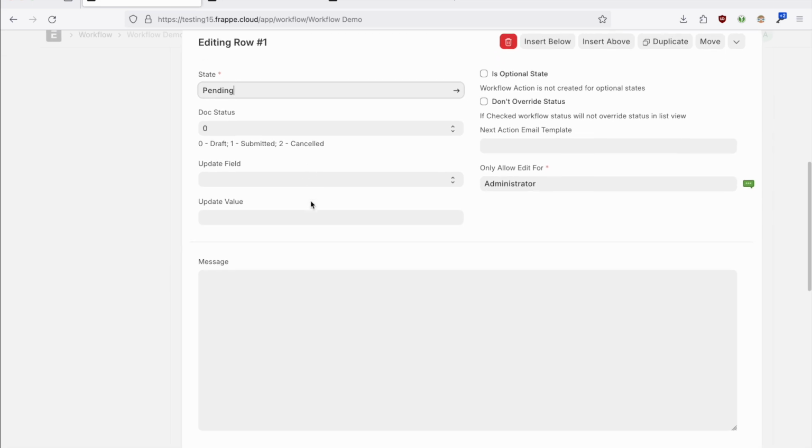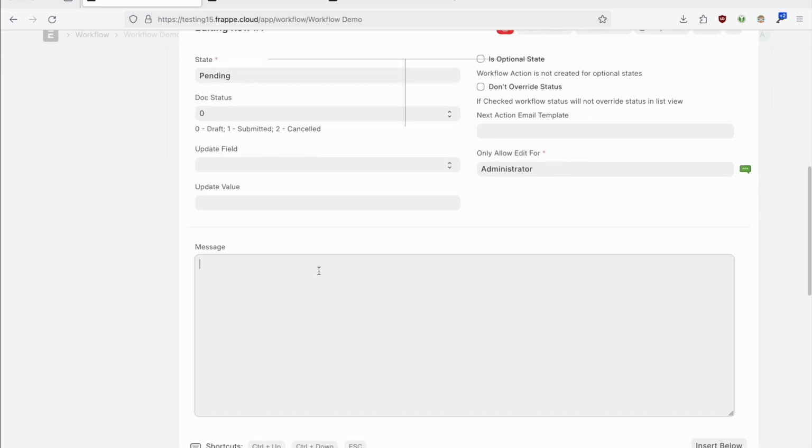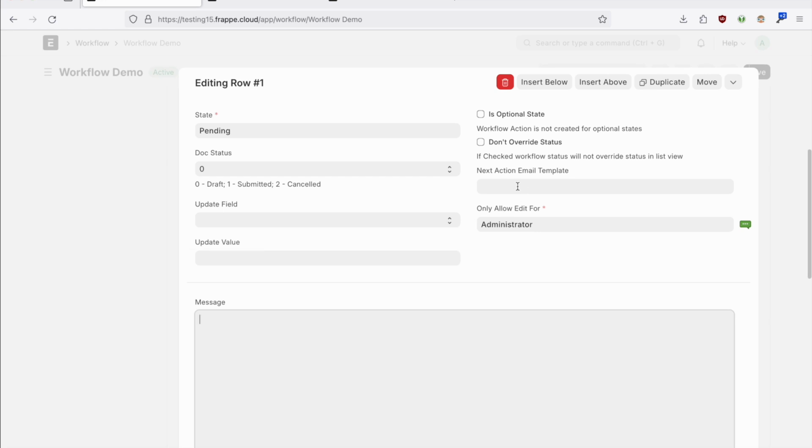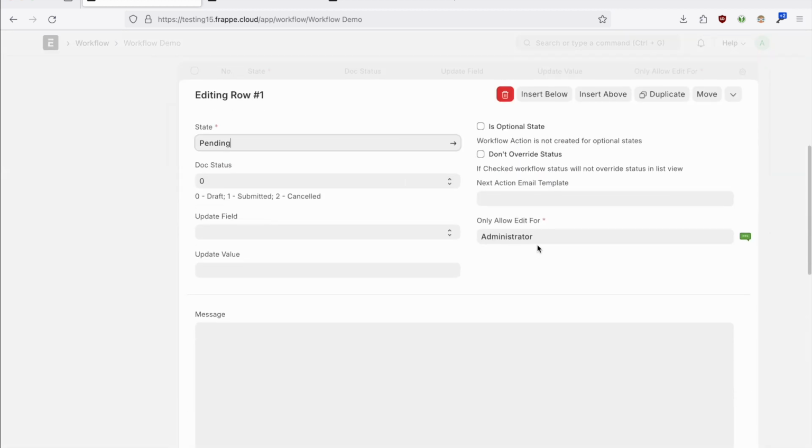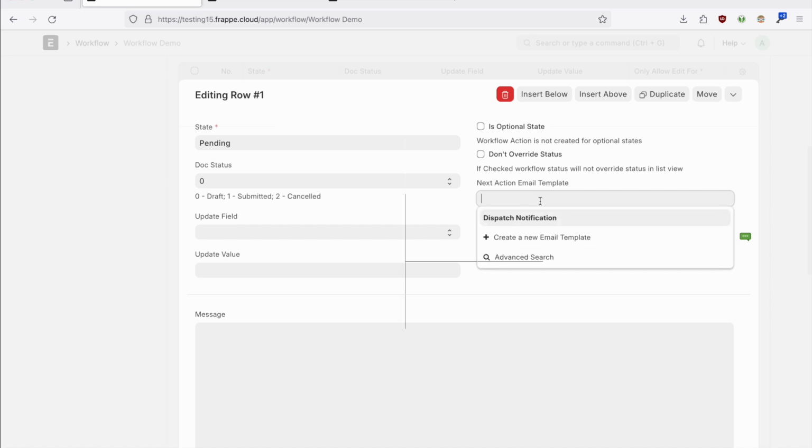So what I can do is I can add a message if I want to send this via email. This email thing here, we can see send email alerts. Then I can also add an email template if I would like to. We have the option of setting optional states.